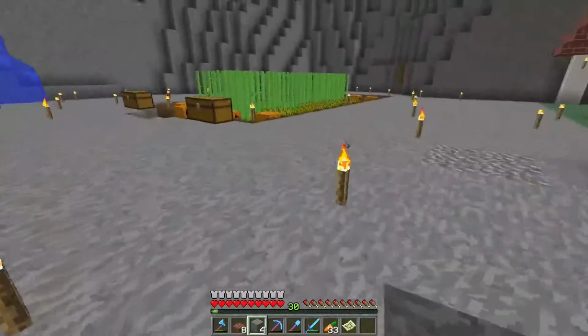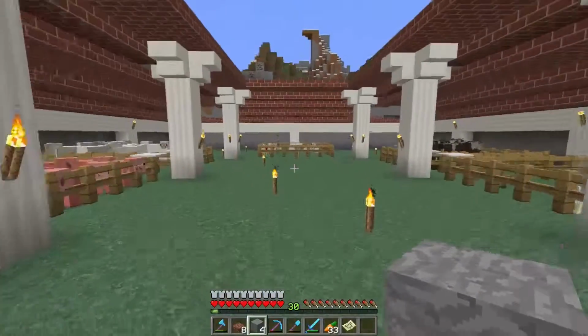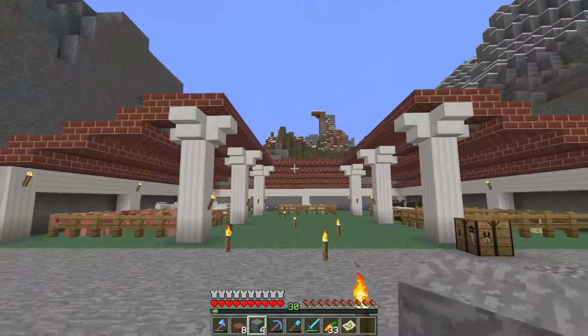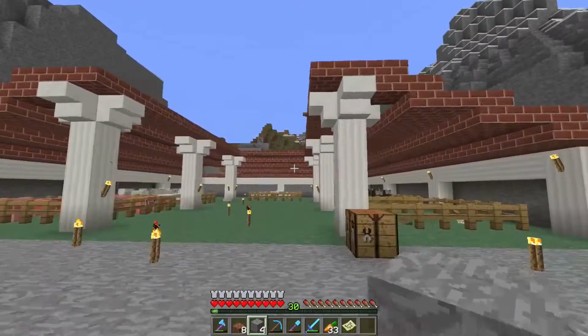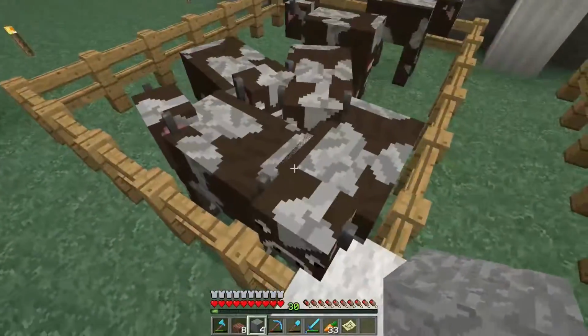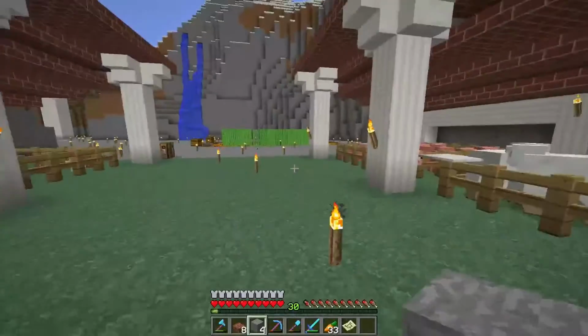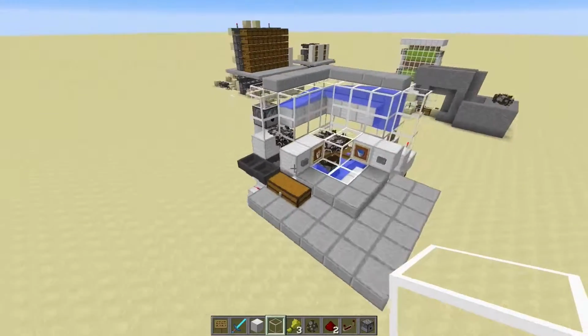But what I'm going to show you now, we're going to head on over to my redstone world, and I'm going to show you something I created. The first farm that I decided to design on my own is a cow farm. So if you look at it, here it is. This is the cow farm that I've created.